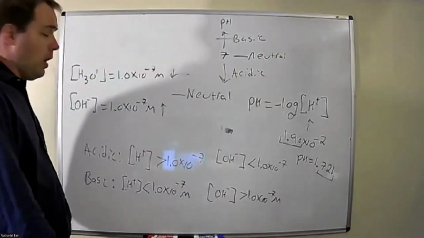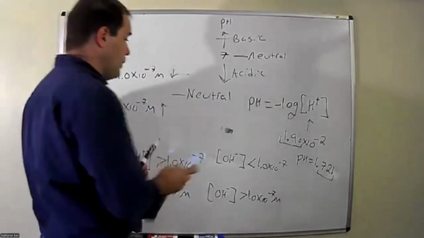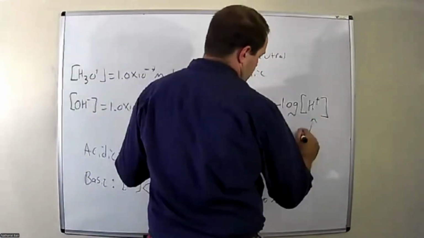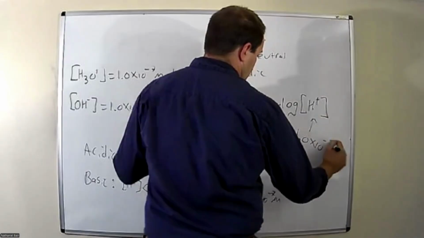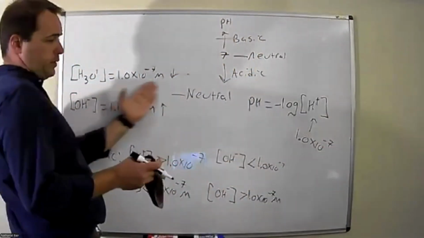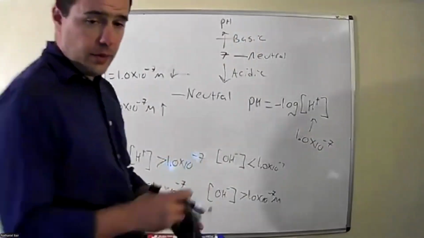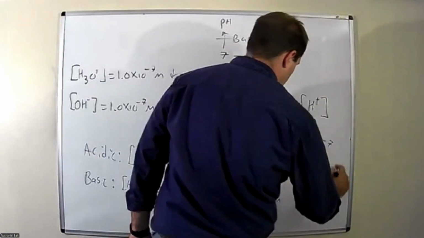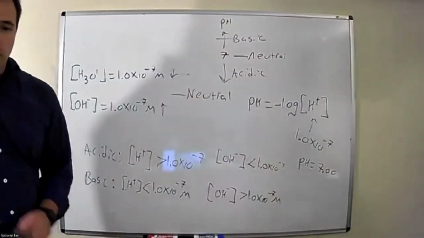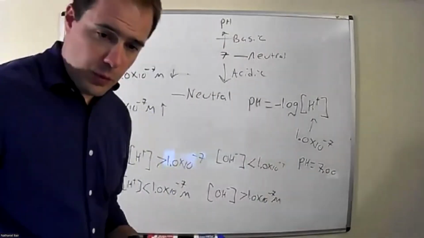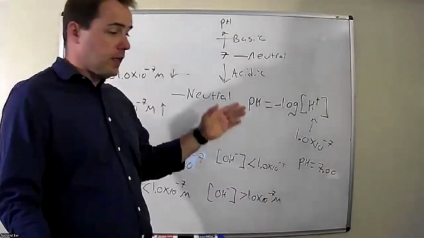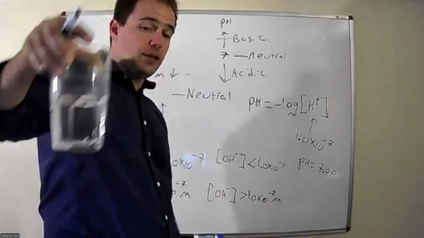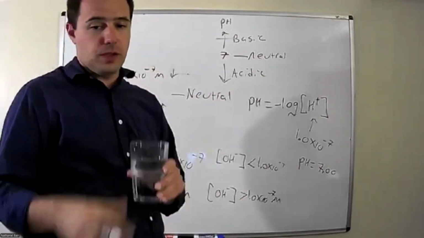Oh, obviously, and I should mention it, if we plug in 1 times 10 to the negative 7th, which is our neutral pH, or neutral hydronium, in the calculator, negative log of 1 times 10 to the negative 7th, that's a pH of 7.00, and that is indeed why that's neutral. So if you've ever wondered why a pH of 7 is defined as neutral, it's because neutral water, so regular old water, has a hydronium ion concentration of 1 times 10 to the negative 7th, so that's why it's a pH of 7.